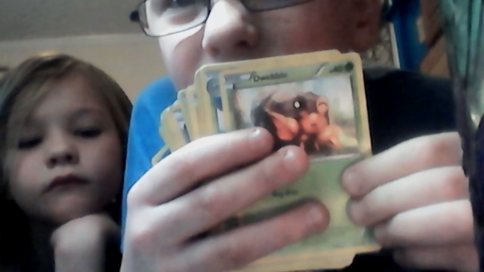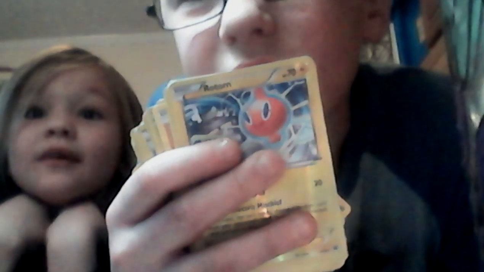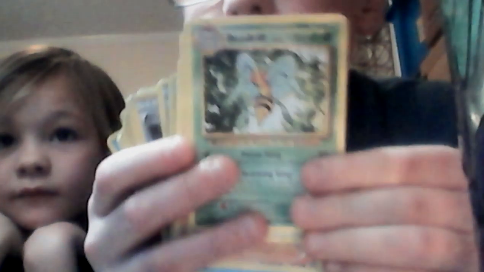Rotom, this is one of my little sister's favorite cards, right, Kaylee? Yes. I haven't put it in the case yet. Yeah, Electric. Magnemite. Caterpie, Skiddo, Dwebble, Ninjask, he's pretty cool, Trainer, Pikachu is cute. He's pretty cute, yeah. Another Rotom, she loves Rotoms.